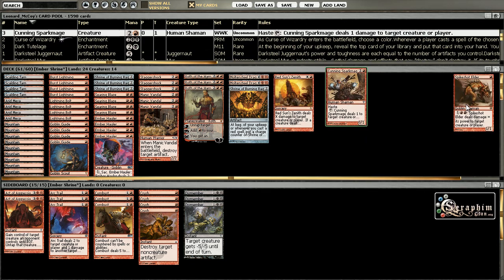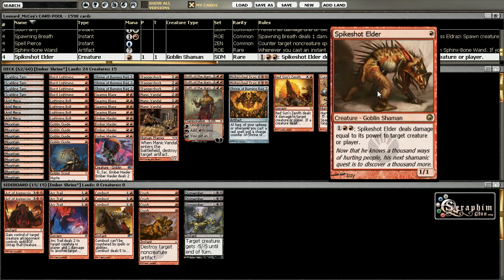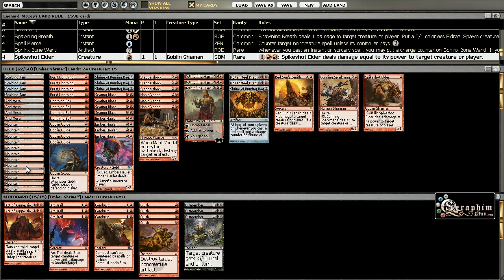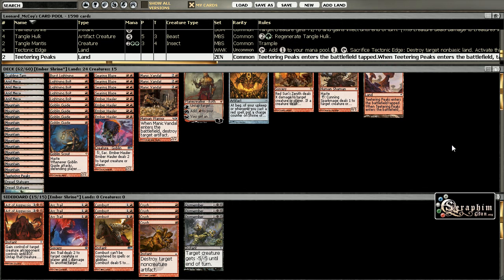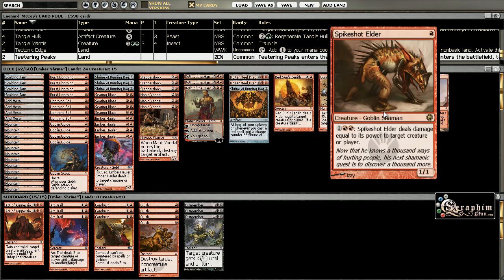What else? I just want to show you the pinger package. Just 2 creatures that ping well. Spike Shot Elder is in the usual build as a 4-off, as I've told you about in the introduction of this deck here. And he also goes pretty well with the... where's our Teetering Peaks here? Yeah, Teetering Peaks. So that's maybe something you might want to consider trying out. Just boosting Spike Shot Elder to a 3/1 and then attacking for 3 and shooting for 3 ideally. Could be worth it.